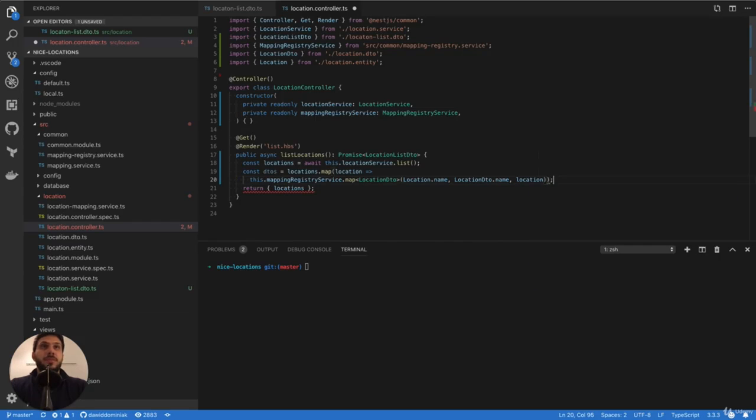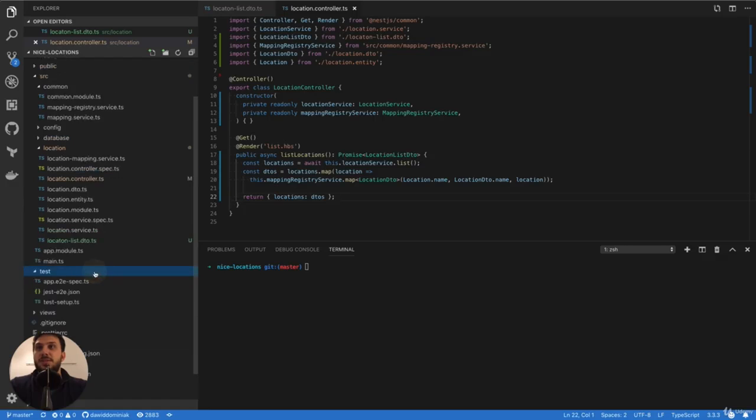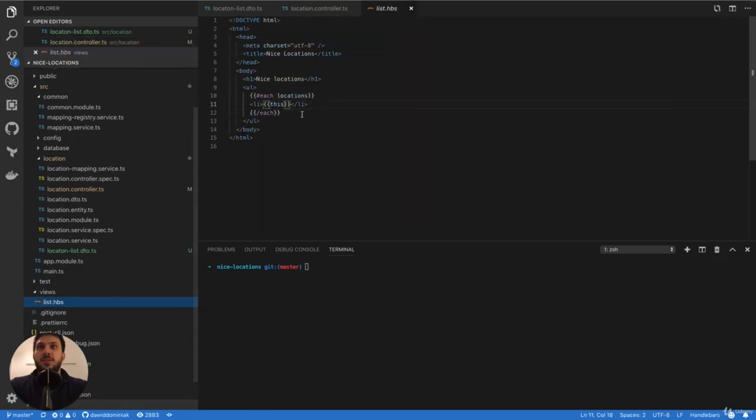We are going to map location name into the location DTO name. And finally, we are going to map the location object. Yeah, looks great. And we need to return DTOs instead of locations, but let's keep this name locations. Yeah, let's create additional space for the return statement, and yeah, everything looks great.